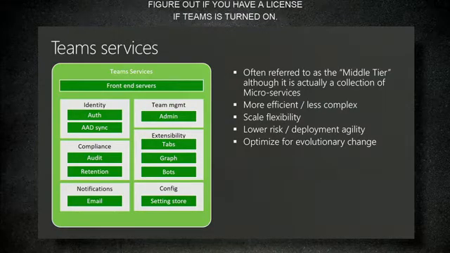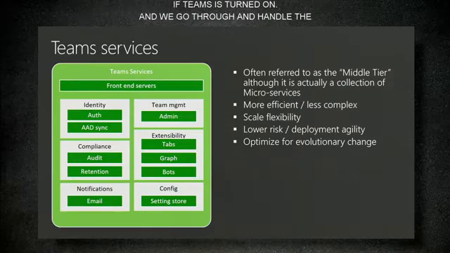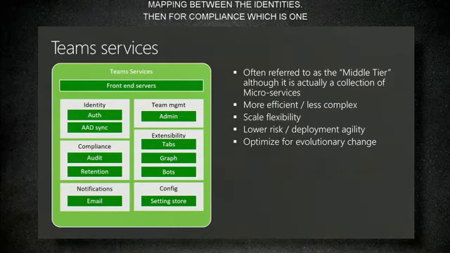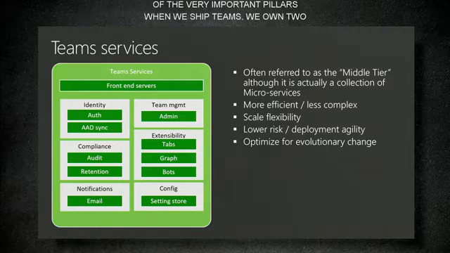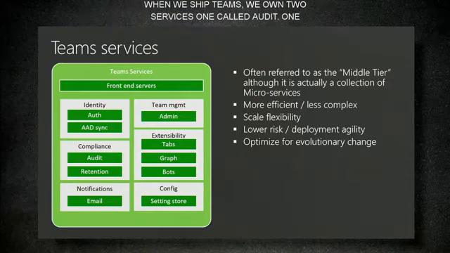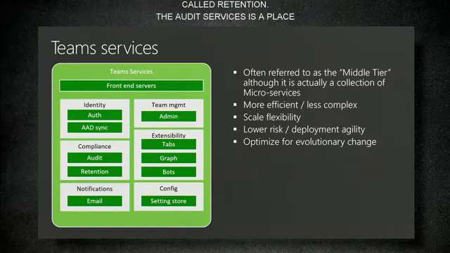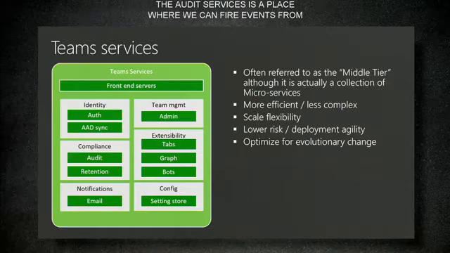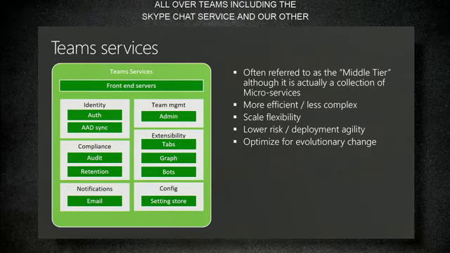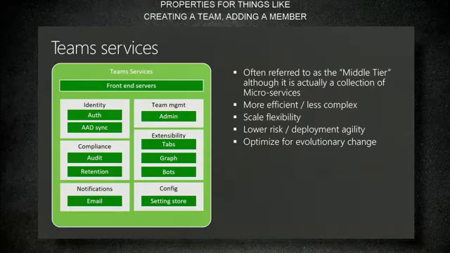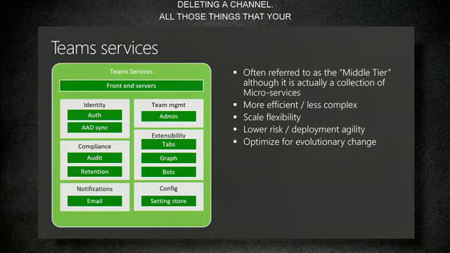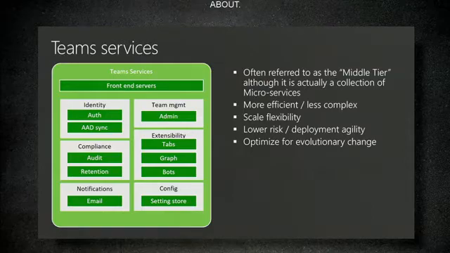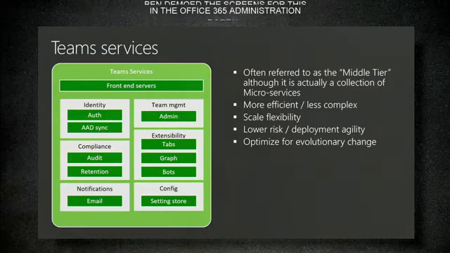Then for compliance, which was one of the very important pillars when we shipped Teams, we own two services, one called Audit, one called Retention. The Audit service is actually a place where we can fire events from all over Teams, including the Skype chat service and our other properties, for things like creating a team, adding a member to a team, creating a channel, deleting a channel, all those things that your IT admins want to know about. Ben Canning actually demoed the screens for this in the Office 365 admin portal. So you can actually go see any events that you want to see. That's because we're pumping them into the standard Office 365 infrastructure.